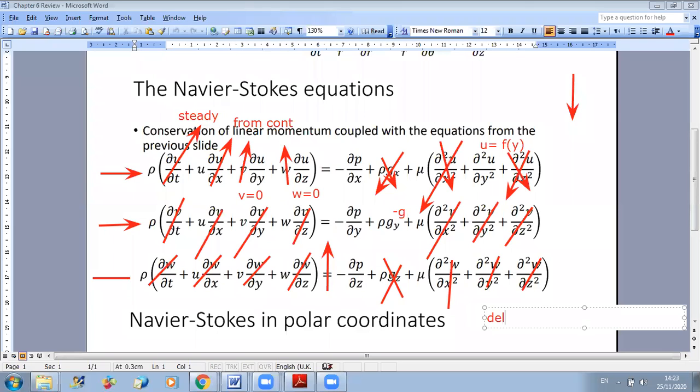What does this mean? If del p over del z is 0, this means that p is independent of z. This is the conclusion you can make here. So now I can say that p is only a function of x and y. And let us see later how to continue with the pressure, how to know what the pressure function is. So now let me go back to my problem.